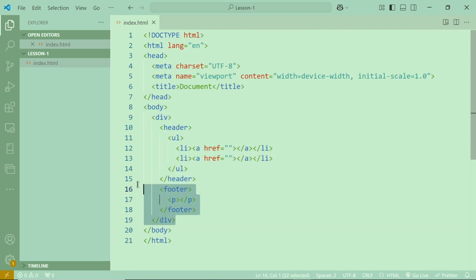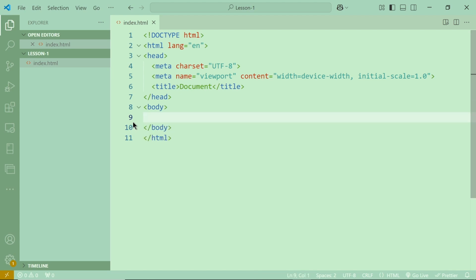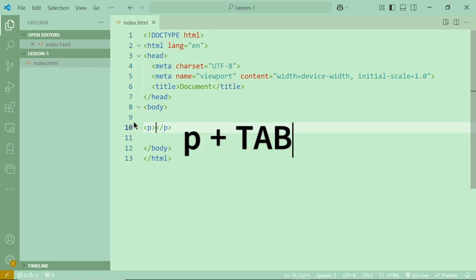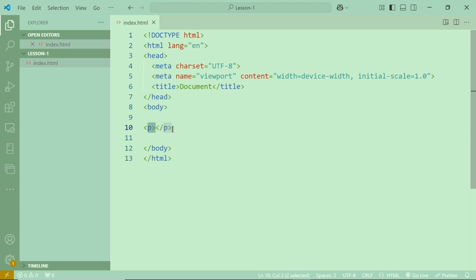Let's see some HTML tags that we put between the body tags. Let's start with the paragraph. The P element is essential for structuring text on web pages. I type P and press Tab. What we see now are two HTML tags, an opening tag and a closing tag.